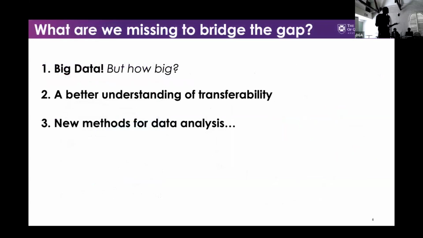So what exactly are we missing to bridge the gap? The number one thing is data, and I think this particular initiative is addressing it upfront, generating data for those underrepresented populations. But I would argue that we also need a better understanding of this phenomenon. We observe this loss of prediction accuracy, this lack of transferability, but what exactly is driving this? The more we understand that phenomenon, the better we can extract information. And this is where some analytical tools can help to reduce the gap as well.